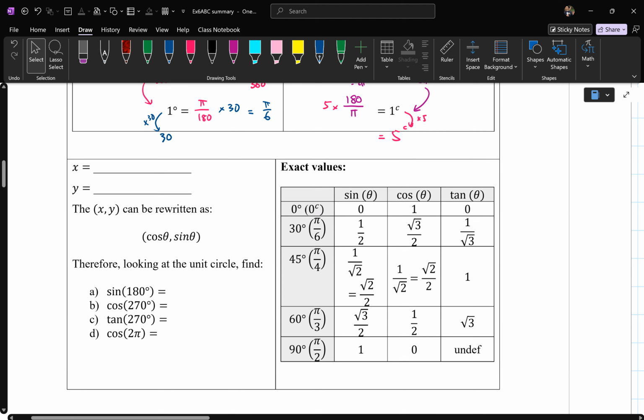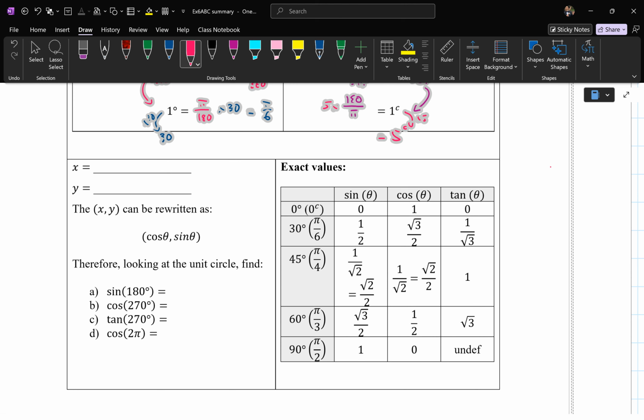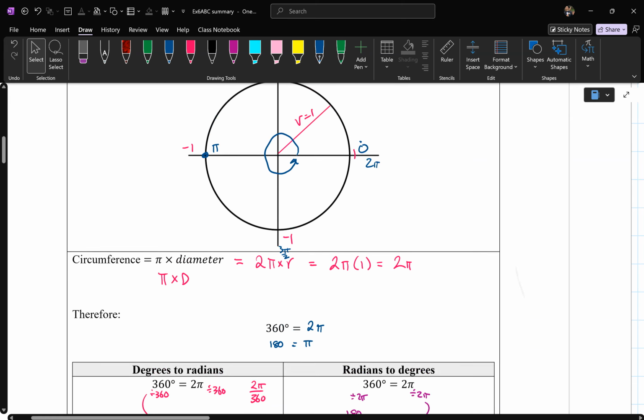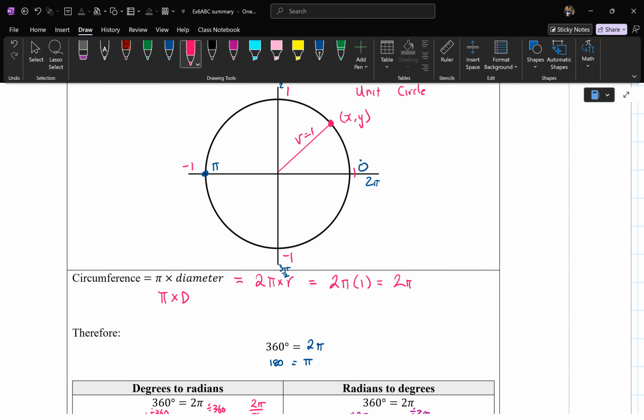Not examples, sorry. Moving on to the idea that we know a unit circle has 2 pi circumference. Then you learnt last year that in a unit circle, which I'll go back to the picture again, if I have a radius of 1, remember we're looking at the points on the circle. This is the circle, and every point has an x and a y coordinate. What was the x representative of again from last year?